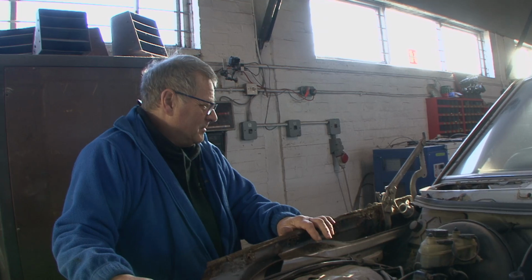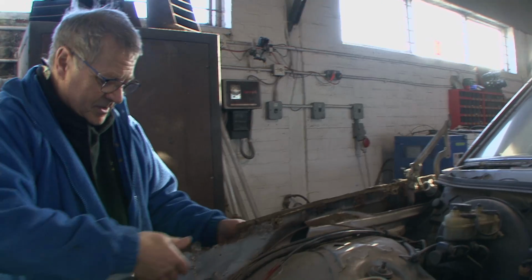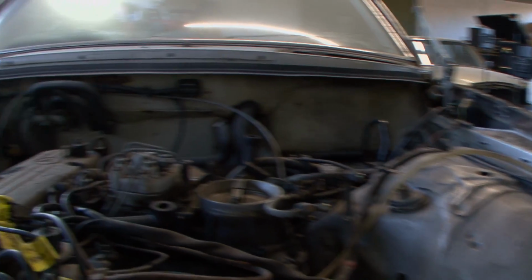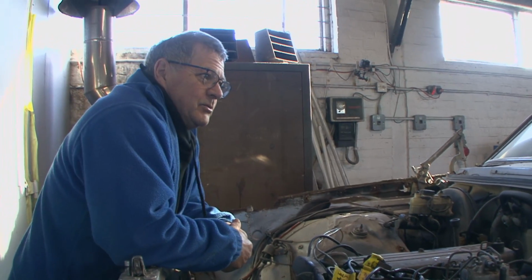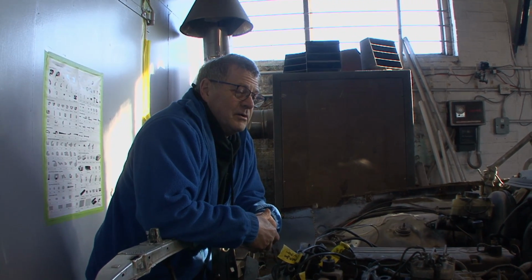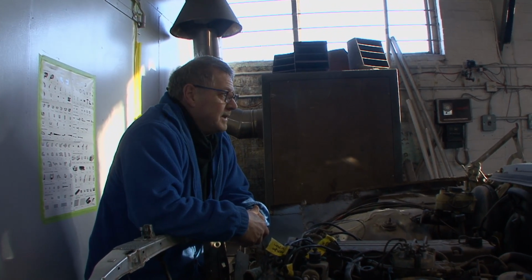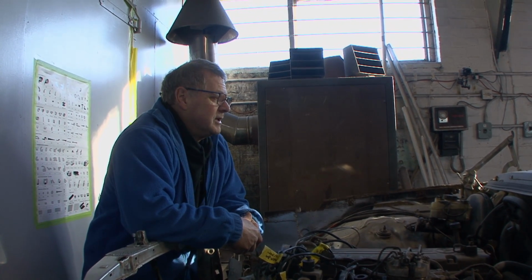So let's just look at a few of the things we've found. The rust on the inner wings is obvious, and both sides are pretty much the same. Under the battery tray, we've gone typical W123. That will be rotten under there. The bottom of the bulkhead will be rotten. The inner sills will be rotten. The outer sills are rotten. The boot floor is rotten, the floor pans are rotten, the chassis legs at the back are rotten, the inner wheel arches at the back are completely rotten. So there's lots of work to do on it.